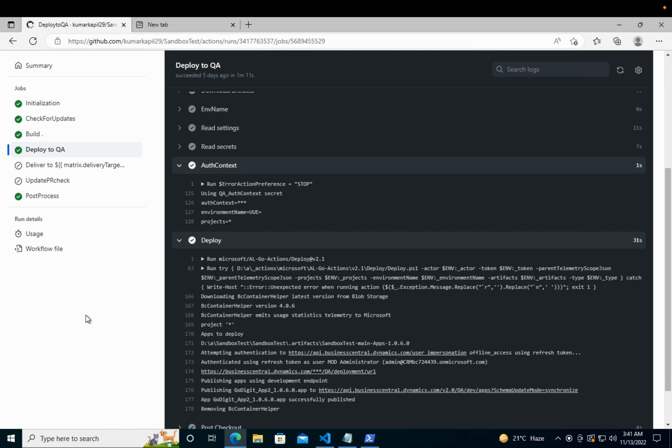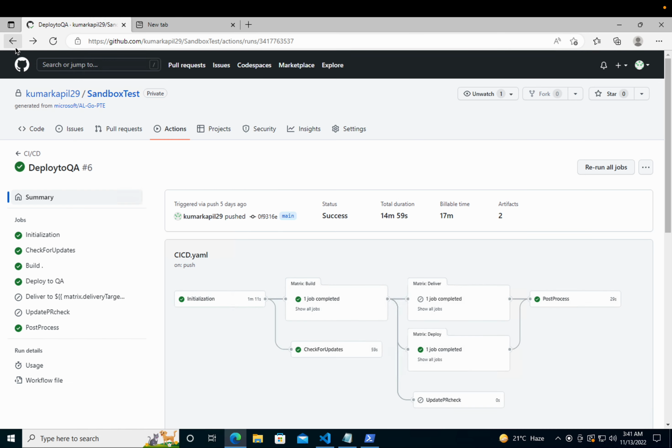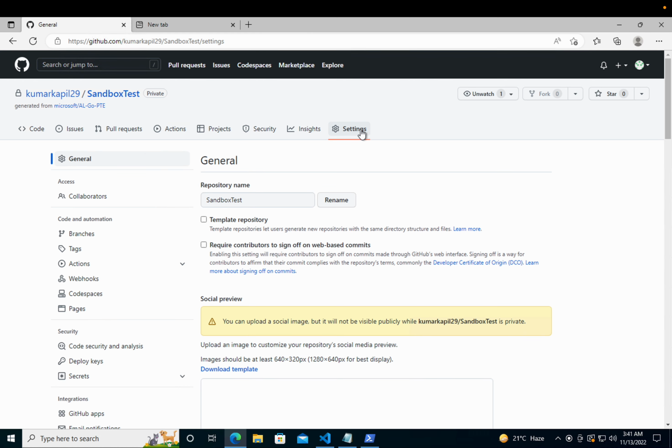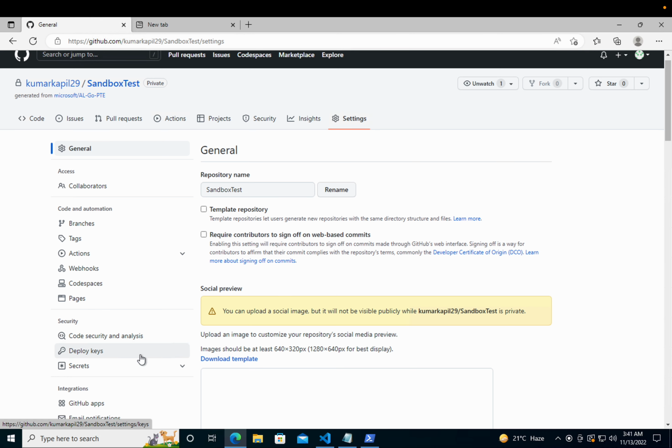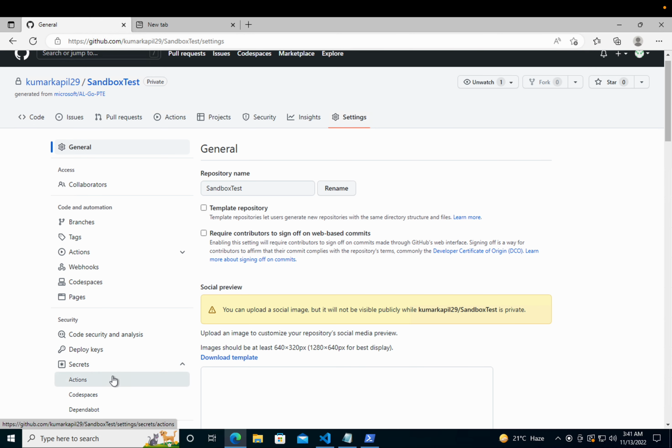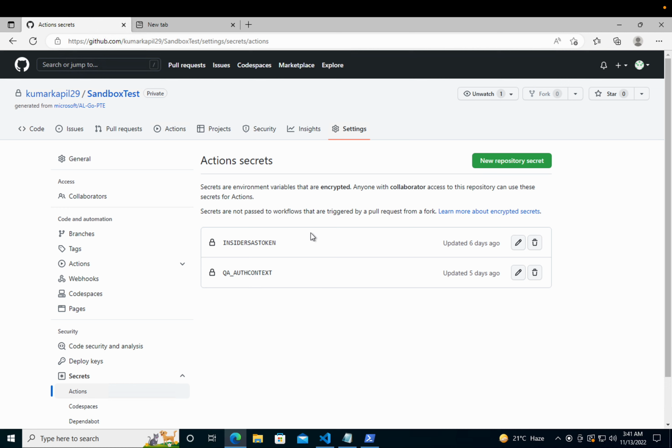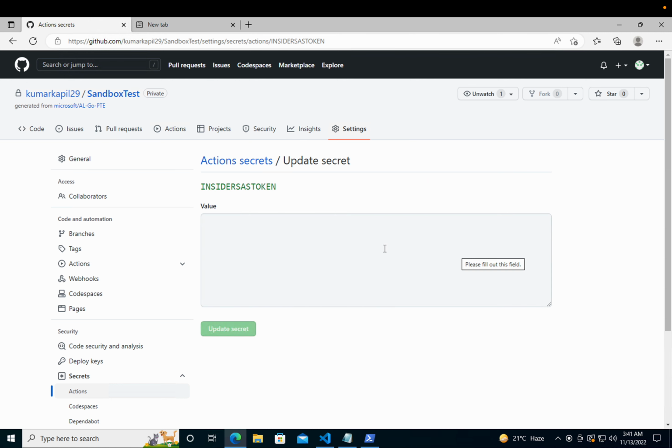Let's learn how to configure the next minor and next major part. Okay, so what you need to do is go to the settings part again, and here when you go to the actions, you can see I have also created another secret, with the same method: you click on new repository secret, then give the name of your secret, and then paste your SAS token in this text box, and you are done.